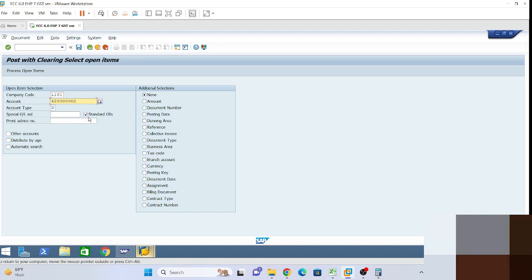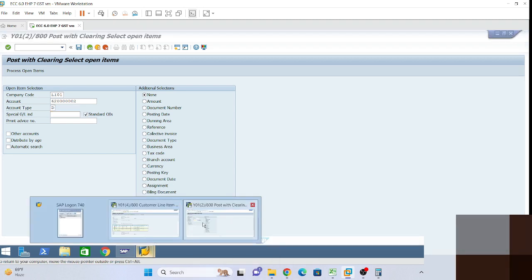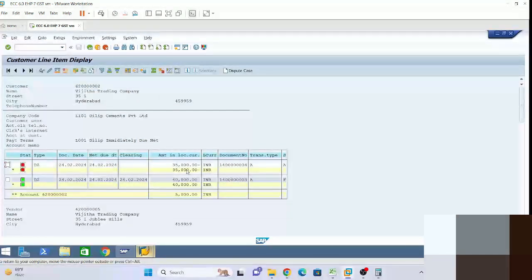And here give special GL, and that open item is having which balance, which special GL balances that is having. This one 35,000, it is having which open item balance?